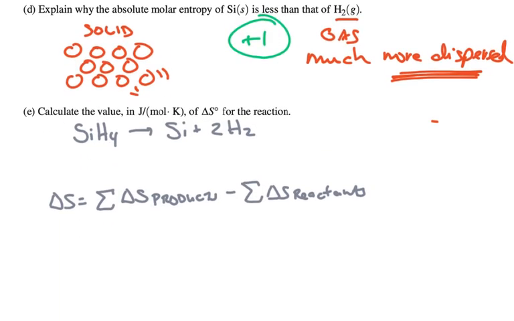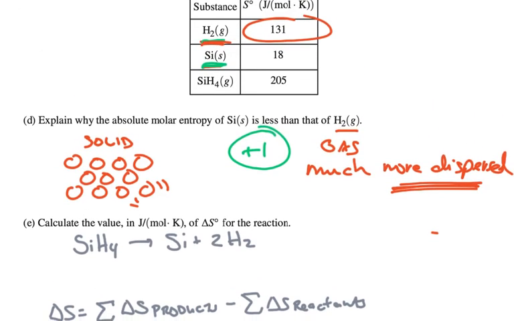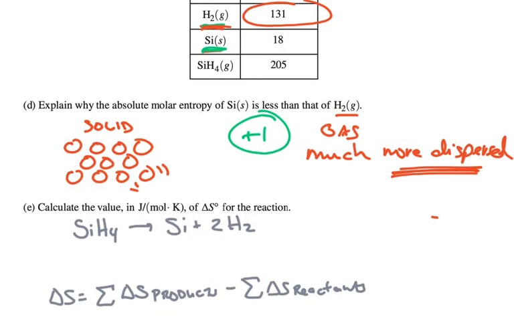Calculate the value of the delta S for this reaction. We're going to use these numbers. The idea for figuring out the delta S is going to be the sum of all the delta S's of the products minus the sum of the delta S's of the reactants. Here's our equation again. Silicon, I'm going to look it up on the table. Silicon is 18 joules per mole Kelvin. Hydrogen is 131, but there's two moles of it, so 131. And that's all added together. That is the sum of the delta S's of the products.